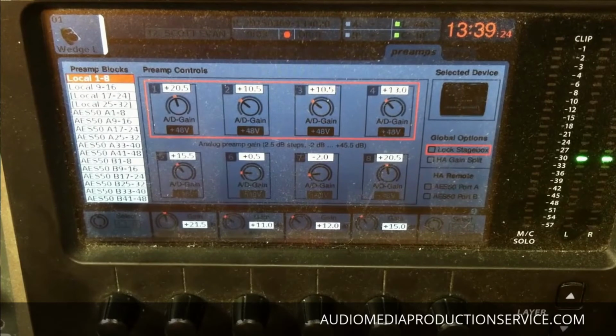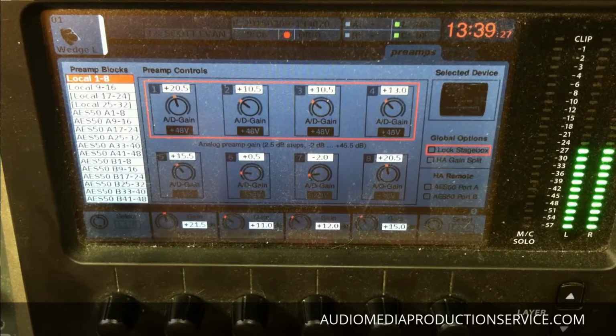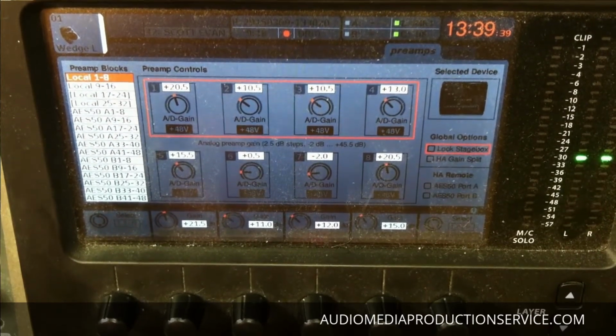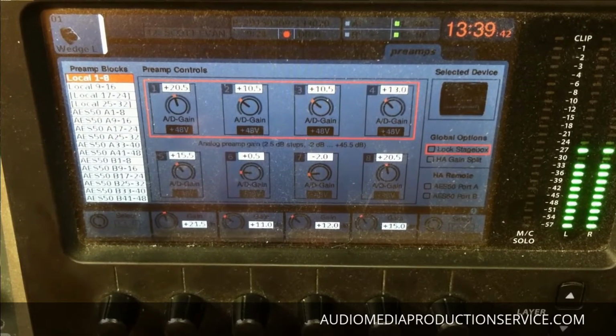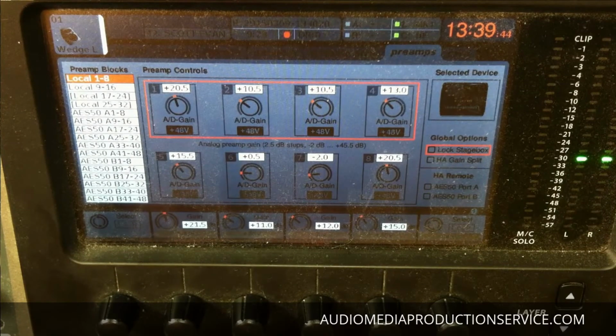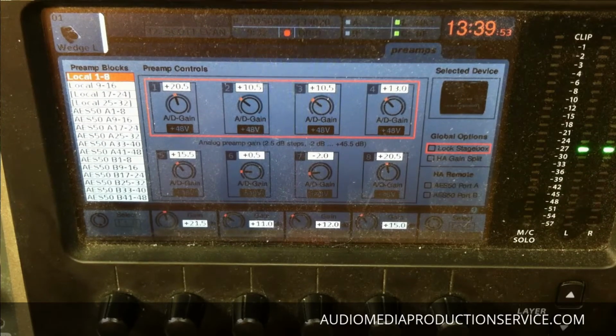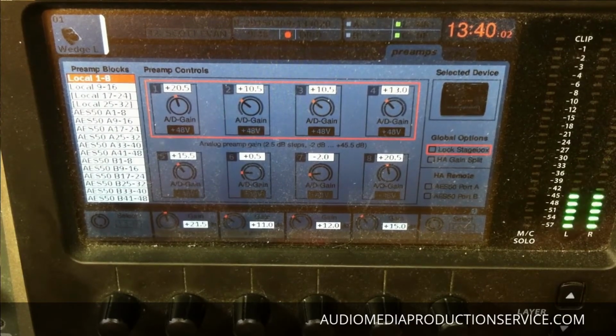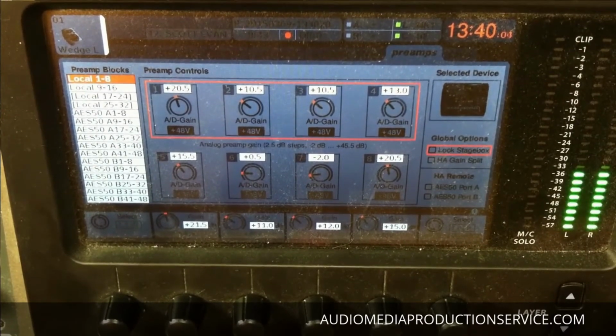Tab over, we got the preamp section. This pretty much allows you to set up your preamp gains. Local input, it will mirror image your A and D converters from your preamp for your local inputs. But I think it gets a little wonky when you have the S16s working. If you have the S16s working, they have a separate gain than the console. So I think you need to set those up first from this page to give you some preamp from your S16 boxes. And then you can still adjust the gain over on the config/preamp section.